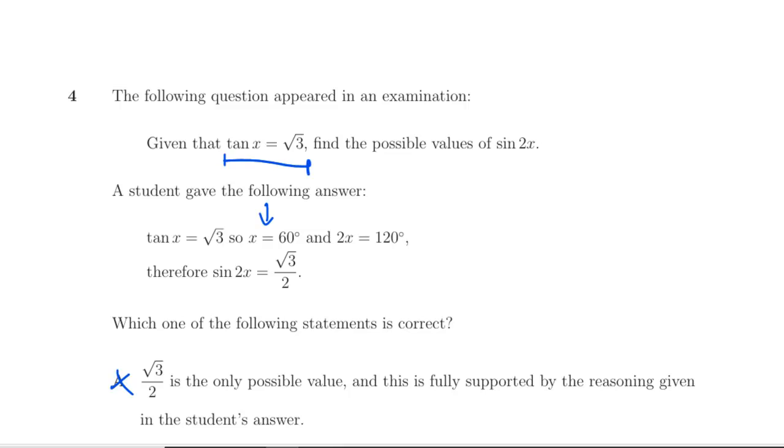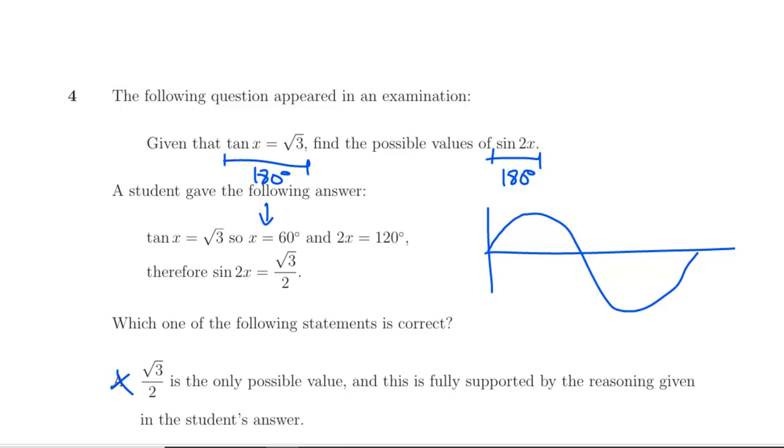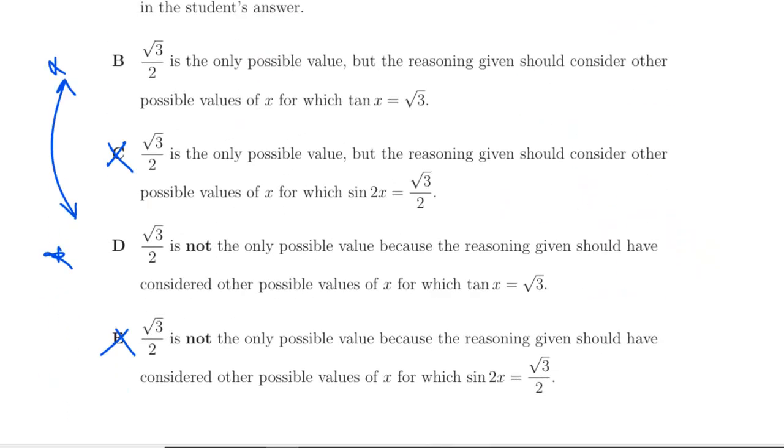Well, tan x cycles every 180 degrees, so does sine 2x. It makes me think we're going to just have the one value, as in if we go up to 180 degrees, we're going to have a full load of sine. We're going to have, this is hard to pick, so that's going up to 180. So we're going to have tan doing this. So we're going to get one intersection for a root 3 on tan, and that's going to be at the same point in every 180 degree cycle. So we're always going to get root 3 over 2. So we don't have to worry about that. So it is going to be B.